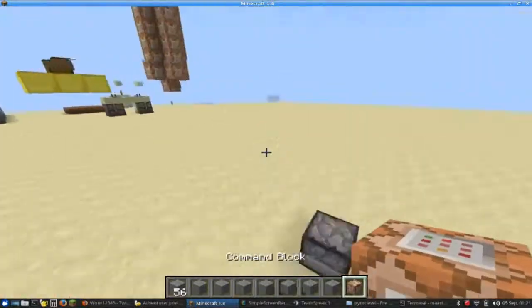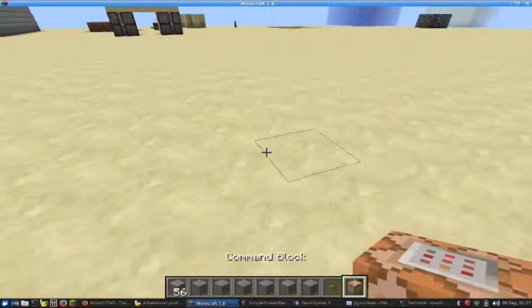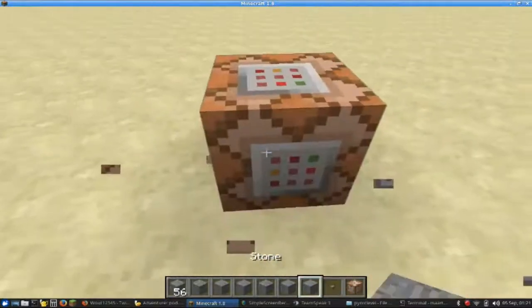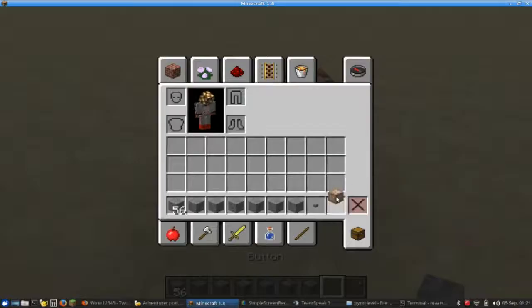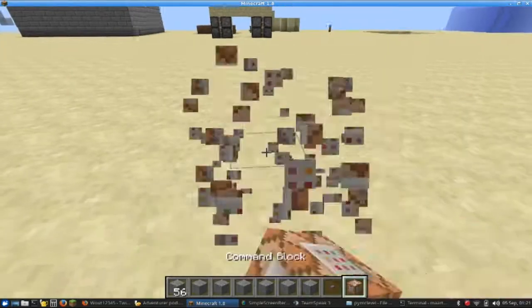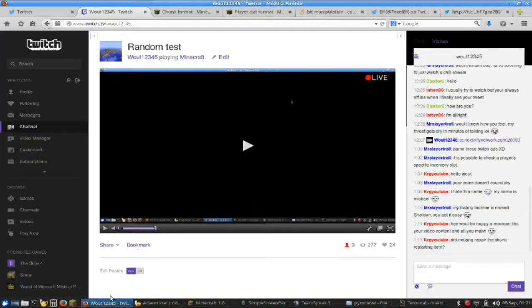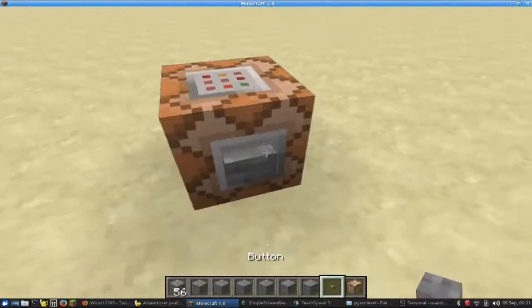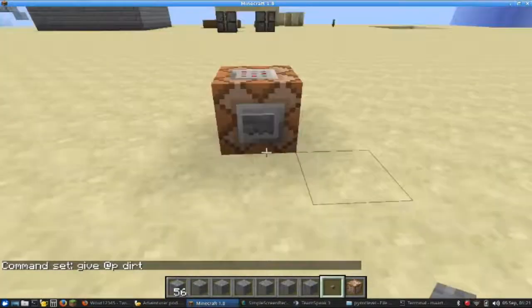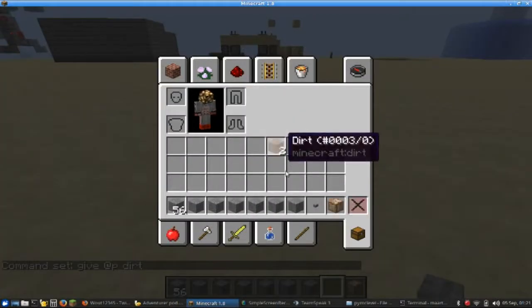So let me just grab a command block, grab the button as well. Give the player something simple like dirt. Oh, actually I didn't want to have that kind of stuff. Oh dang it, we'll have to do this. No, not that actually. Give dirt. Okay, I think Quad should be in the stream right now, or not. Okay, he's taking his time, totally fine. With that, give SP dirt. I'm gonna do that. Get dirt in the 5th slot, no, 6th slot. That makes sense these days.